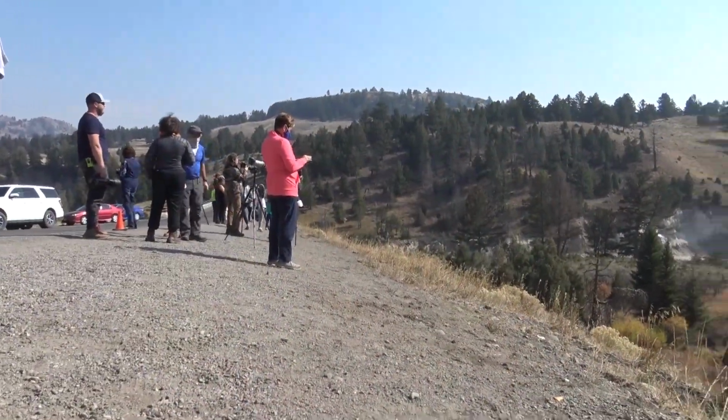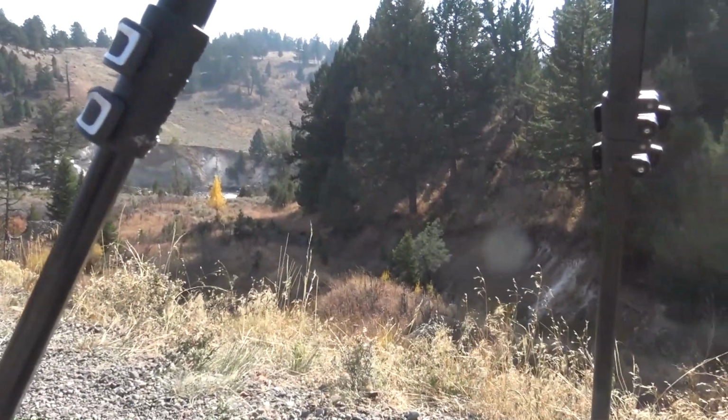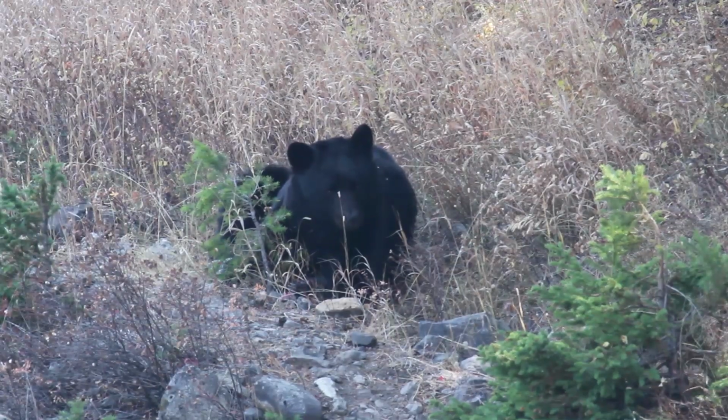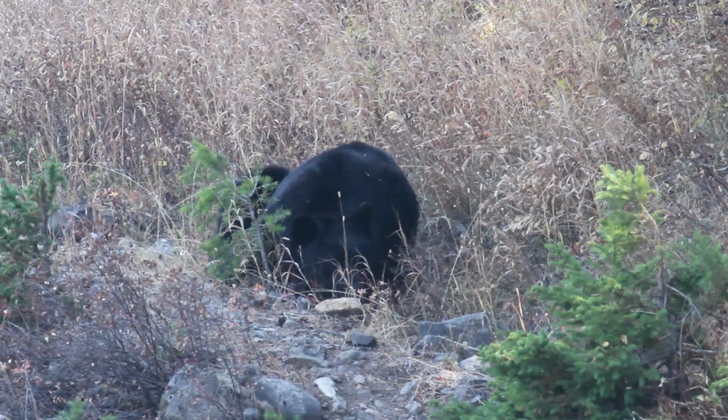Back to wildlife watching. Driving around, I managed to stumble upon an animal jam that led me to this sleeping fuzzball. So right now we're watching a black bear sleep. I've been here for about 40 minutes waiting for him to wake up. He lifted his head a couple times, looked around, shuffled, and then went back to sleep. So we may be here for a while.